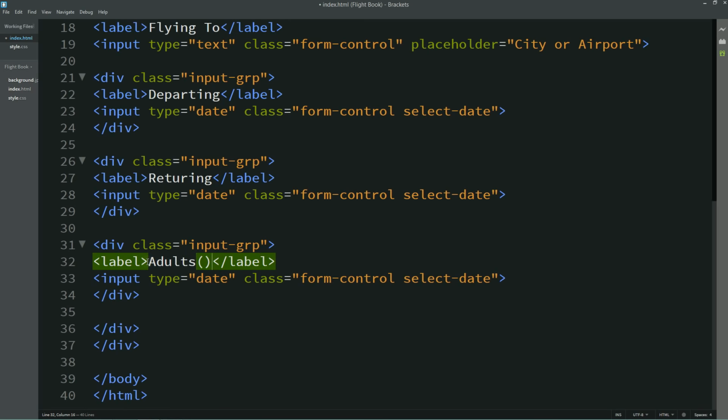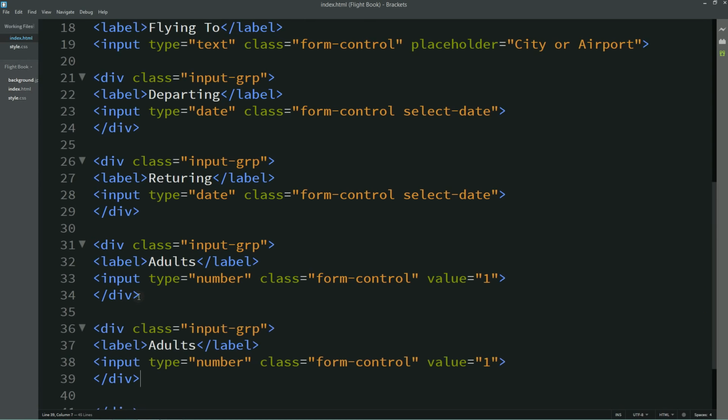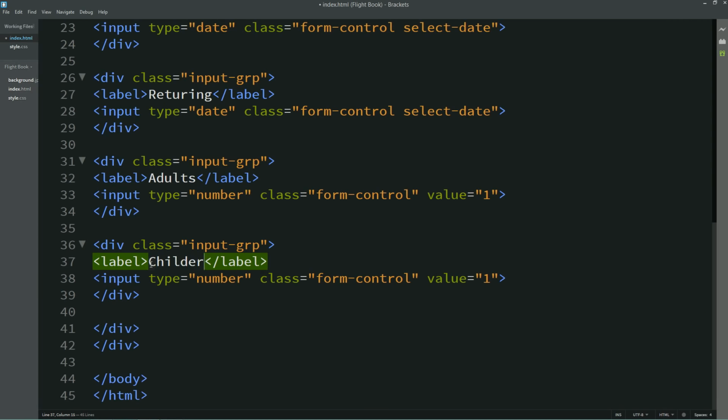I'll select the date input 2 times, and after that I'll create one more field, that is number. The value will be 1, and again one more number field, and for this one value will be 0.